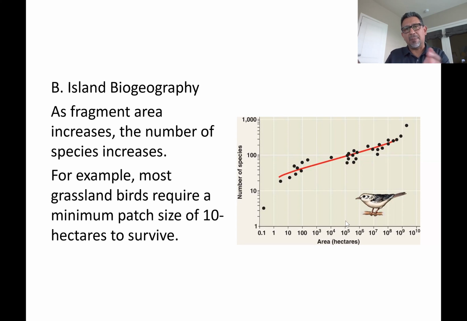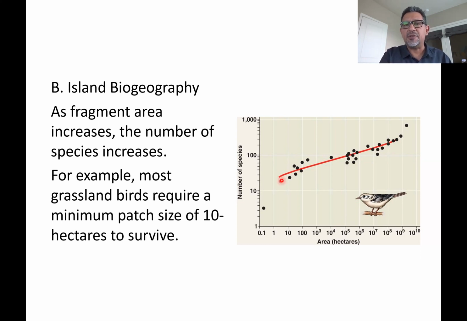And so, for example, between a patch of forest and the next patch of forest, the space in between is going to be like the ocean. Islands then become like a group of islands, like an archipelago on land, except that, remember, we're talking about patches of habitat on land. And what we have studied, and what I discovered also through my research, is that the larger a fragment of grassland is, the greater the number of bird species and mammals and reptiles and amphibians. I was focusing on the study of vertebrate diversity in grassland habitat.